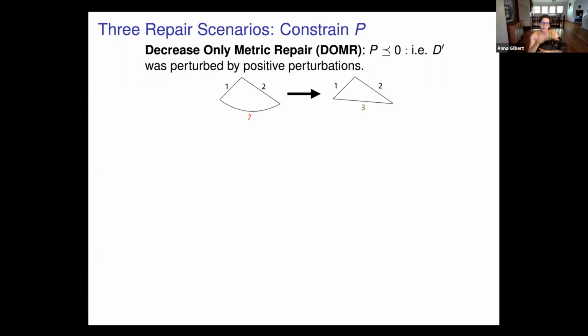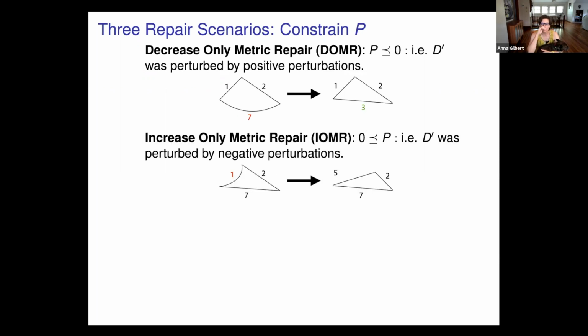So I've drawn a triangle with sides 1, 2, and 7, and I've bowed out one of the legs of the triangle and colored it in red, so you can see that 7 is really too long. It's really too big. So I'm going to consider the problem where I'm allowed only to decrease distances. In order to repair this triangle, the best thing to do is decrease 7 to 3. Everybody sees we did that. Notice that 3 is 1 plus 2.